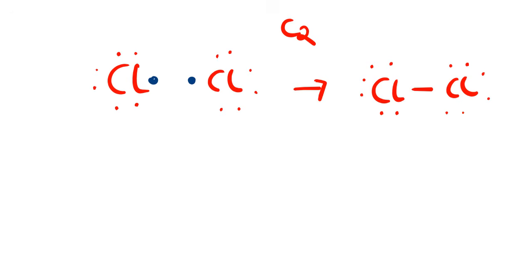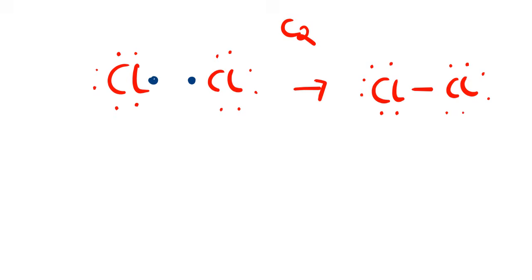So these are 6. So the first one is going to contribute 1, and the other one is also going to contribute another one. At the end of the day, what will be your final structure, or your Lewis structure? It's going to be C, and now you're going to put a dash. Now a dash represents, like we've said, a bond that has been formed, the aspect of chemical bonding. So this will be your Lewis structure.